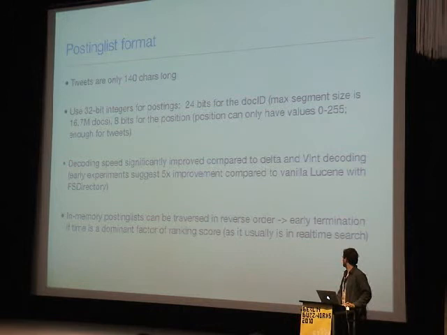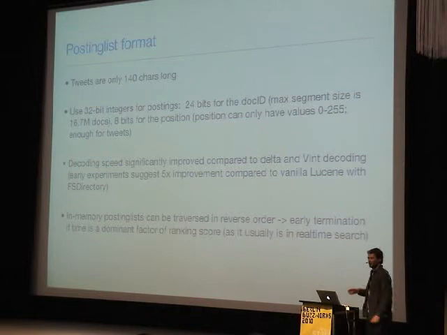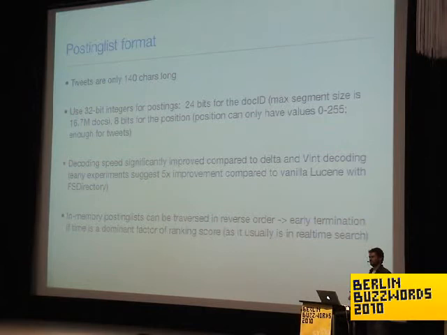And the other thing is, it's also a very nice thing for real-time search, because most of the time when you do real-time search, you actually want to rank your documents in opposite order. So you want to show the newest, in this case, tweets first, right? So this approach can actually traverse posting lists in the opposite order, and it's clear how it works, right? Because they are fixed length, every posting is 32 bits, so I know exactly how many bits to skip.